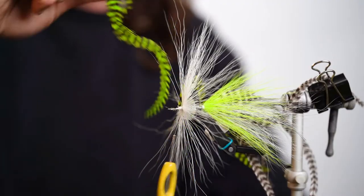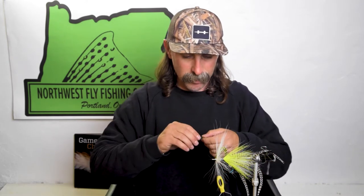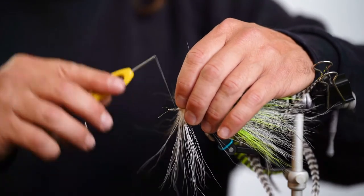Like, cool, look at that nice straight feather. That's a good one, huh? Yeah. I'll probably soak them in warm water, or hot water maybe even. Try to straighten those out, but why should I have to do the extra leg work?